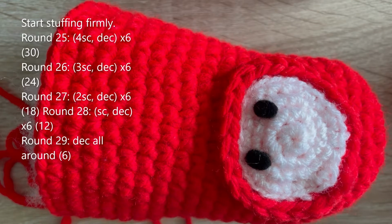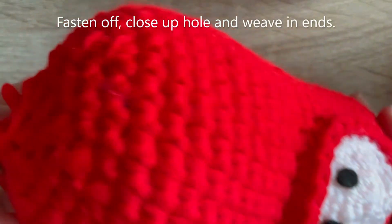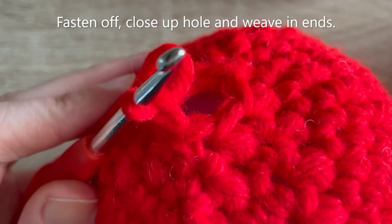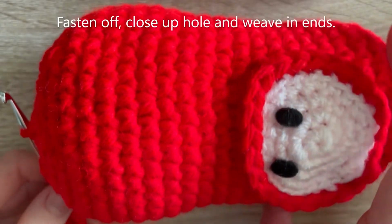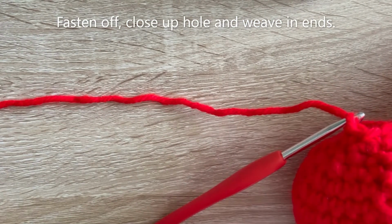Round 27, 2 single crochet, decrease 6 times to get us to 18. Round 28, single crochet, decrease 6 times to get us to 12. And then round 29, decrease all around, and that'll get us to 6 at the end of round 29. So I'll meet you at the end of round 29. So I reached the end of the final round there, and now we have 6 single crochets left in the round. So all we need to do is just snip the yarn, leaving a bit of a tail.